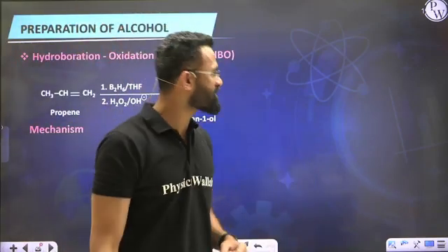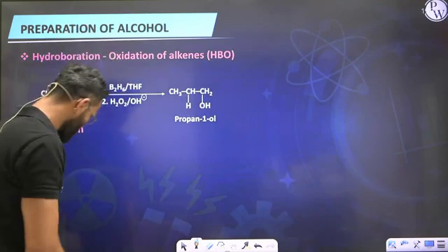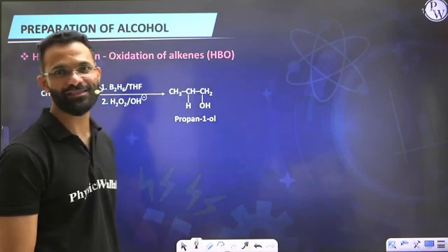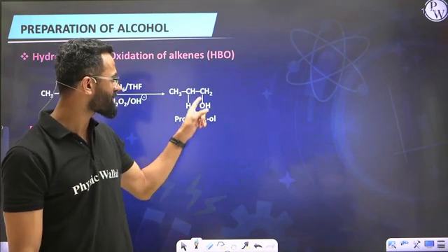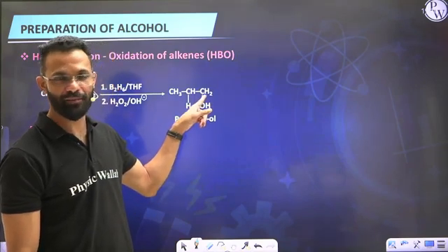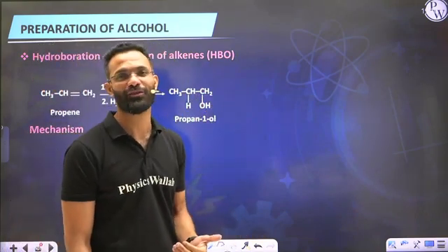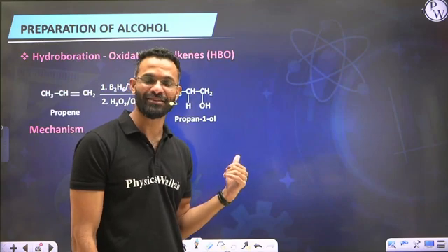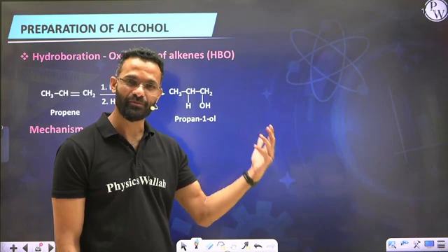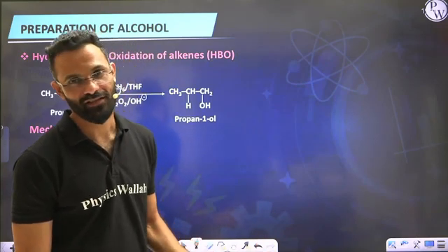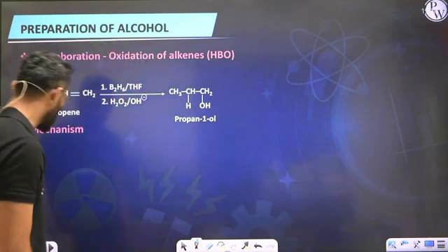Could you spot the difference in the product here as compared to the previous two products? Yes, the difference was here. The formation of alcohol is such that OH is connected to the carbon which is least substituted, meaning the carbon carrying more number of H's. So it is contrary to Markovnikov addition, meaning this reaction is following anti-Markovnikov addition, which is absolutely correct. This is going to be one of the features. Now, how do we get this? Let us try and understand the mechanism.